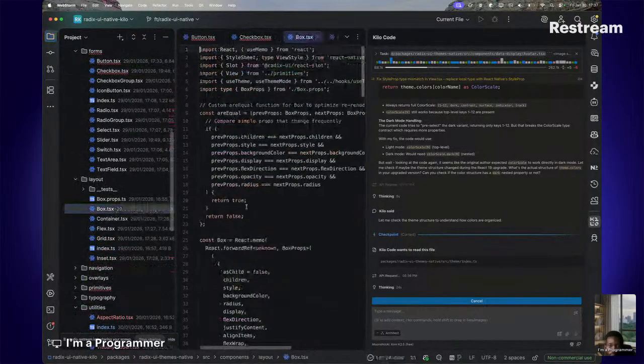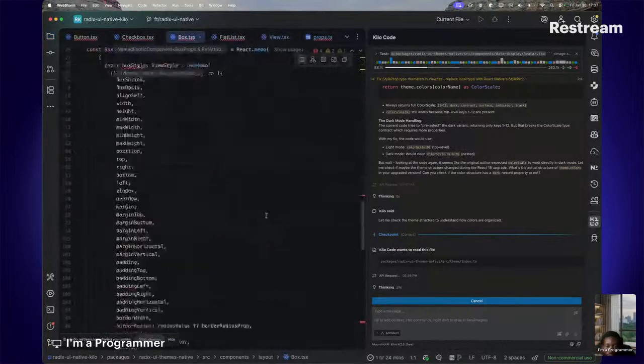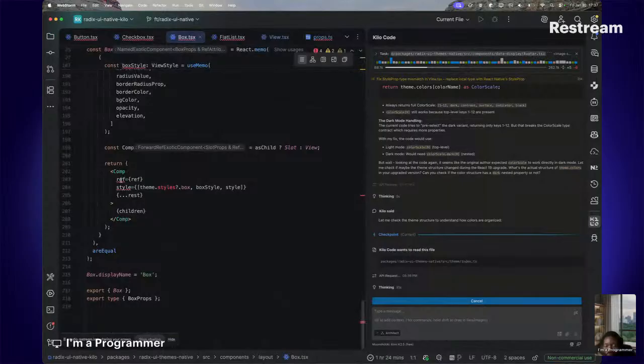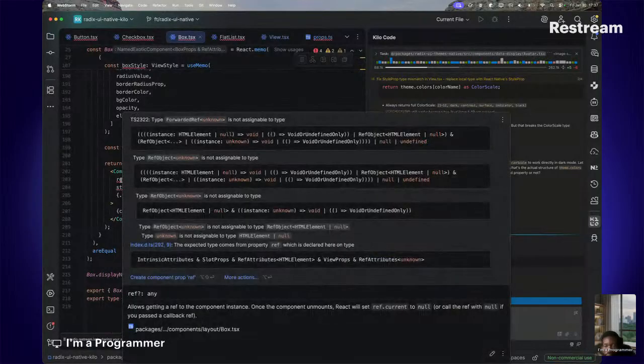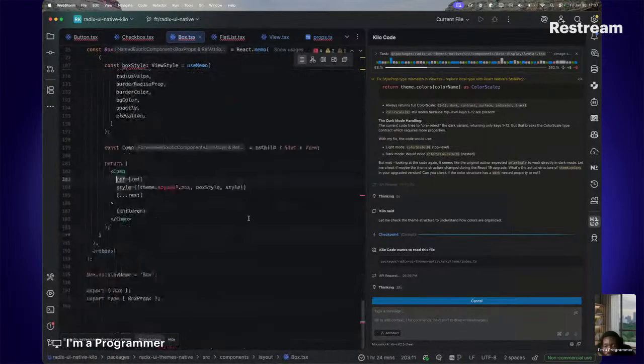One of the interesting ones from what we've done here is the layouts. You can see the layout doesn't have many errors, just a few.